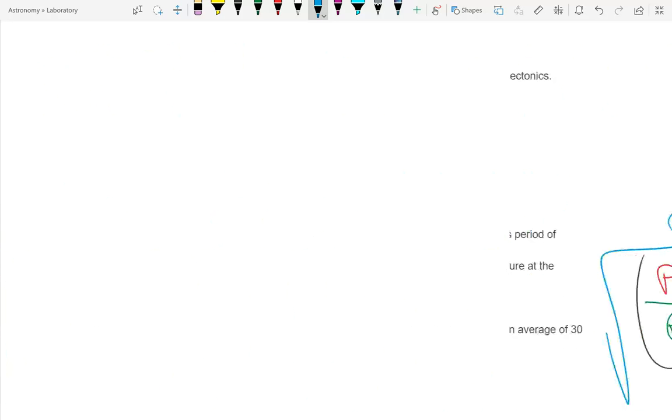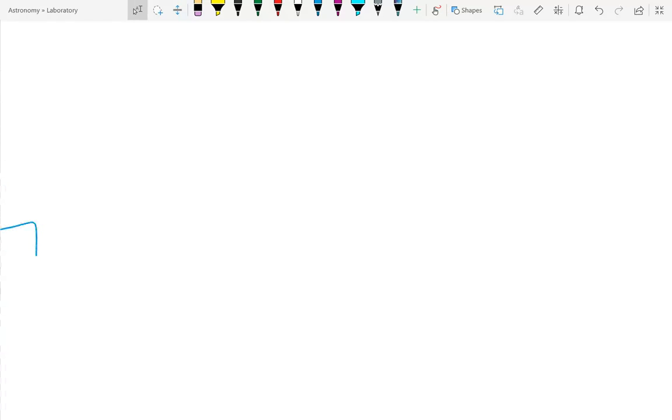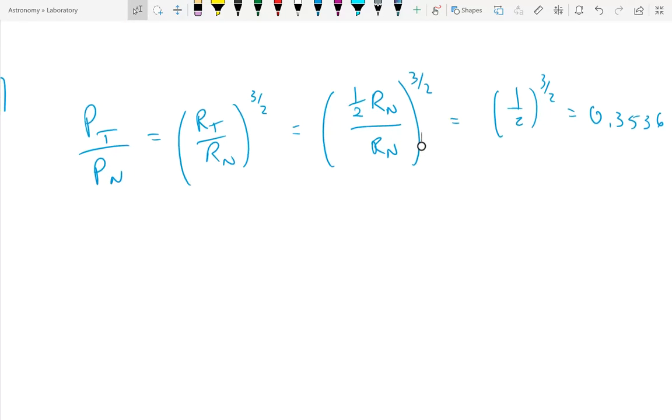So did it ask me for the actual period or the ratio? So how long is this period? What's the last step? The period then is equal to 0.3536 times the period now. So I'm going to leave it to you to look up the period now and use the sidereal period. That is the time to do one actual orbit, not the time to go from new moon to new moon, for your answer. Mira, do we have units for this? I would use days. You could use hours, minutes, seconds, years if you delighted, but I would use days. If you use any of these others, then I'm going to have longer time grading.